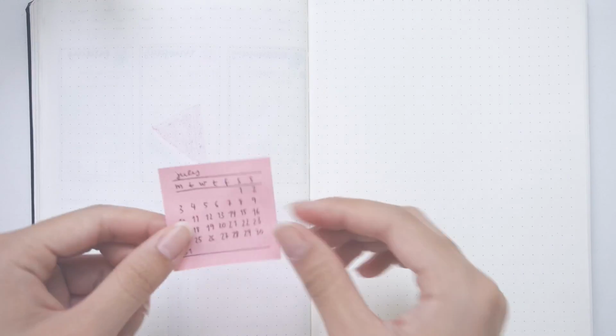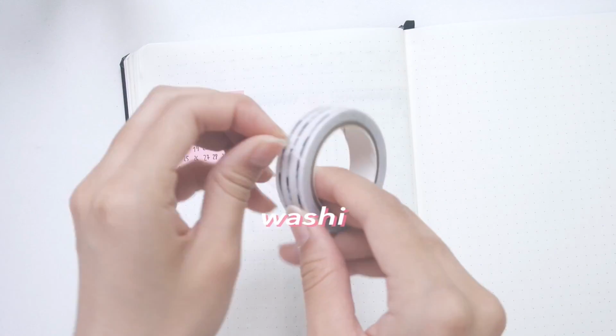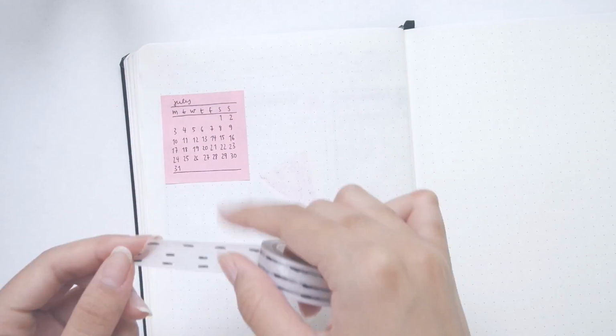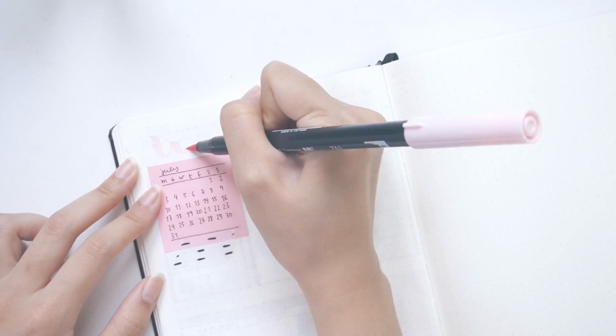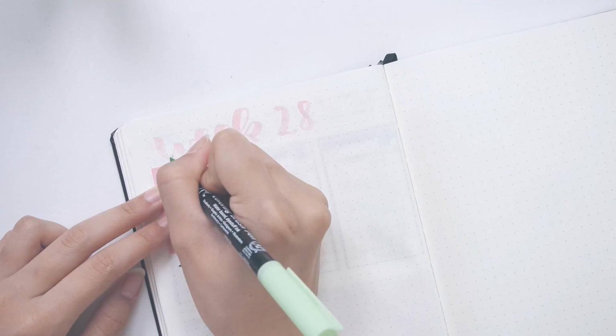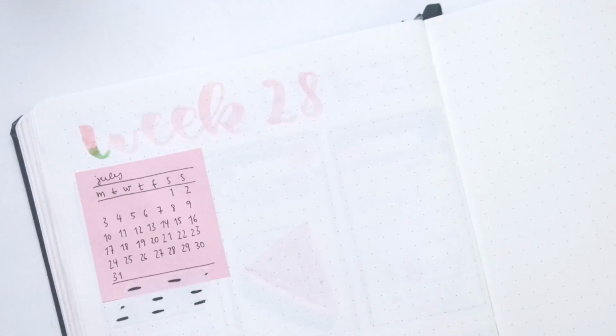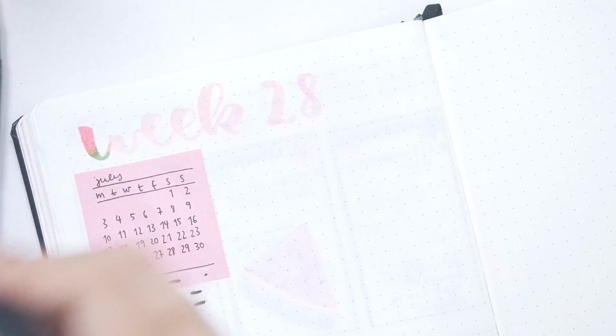And as always for me, I need my little calendar overview, so I also prepared that beforehand and I'm sticking it to the top left of the page, and I'm adding some washi tape for some accent. Now I'm writing the title, which is the week number, in light pink, and I'm doing a gradient effect again by adding 2 different colors on the top and bottom and blending it out with that pale pink, which serves as our transitioning color.